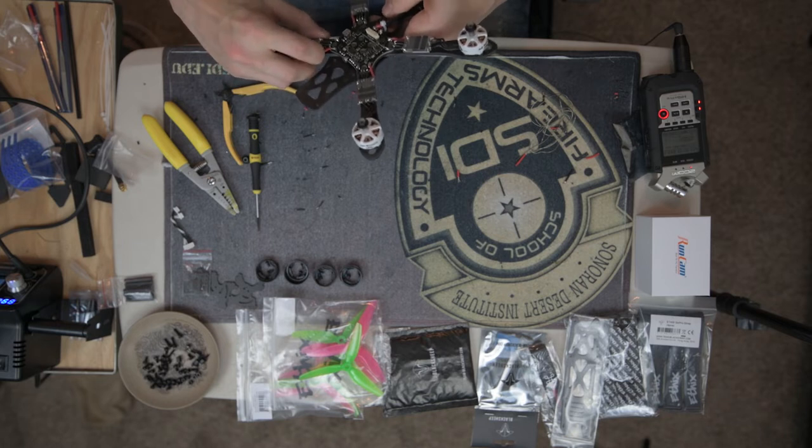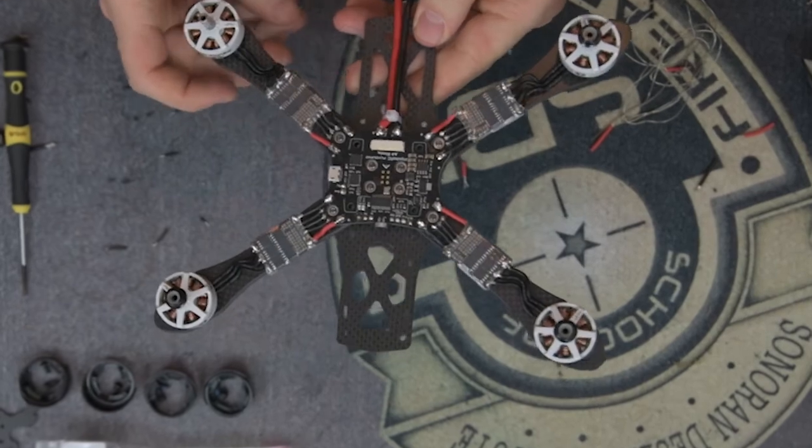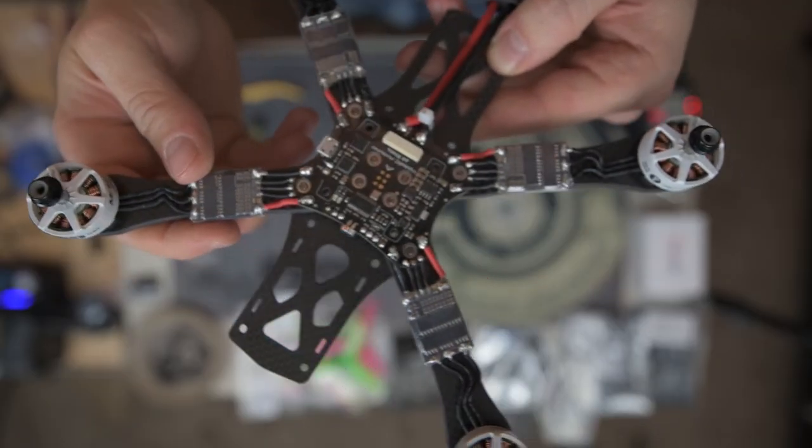All right, I think we are done. That's what it looks like. Finally, my solder isn't the greatest.